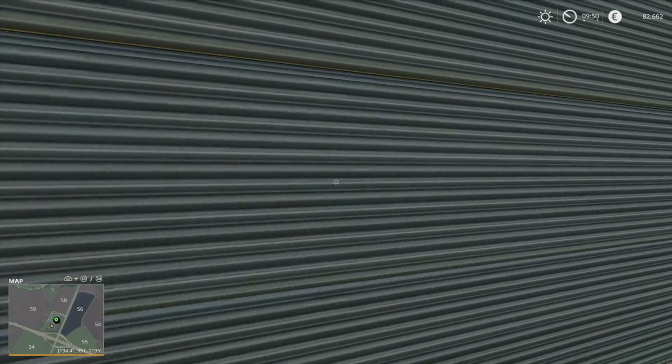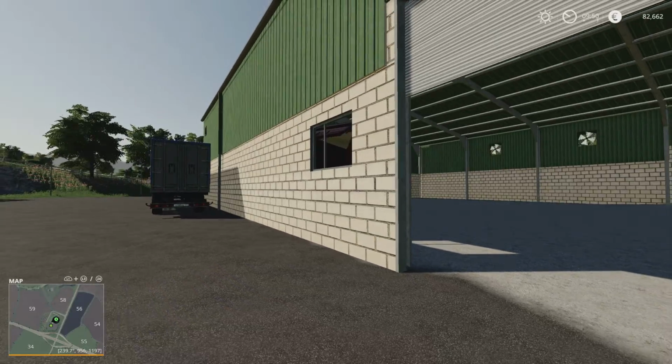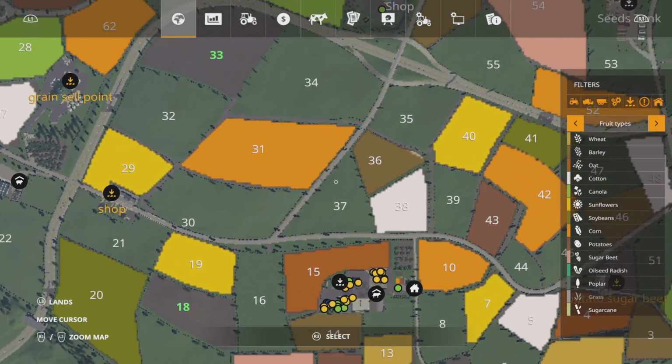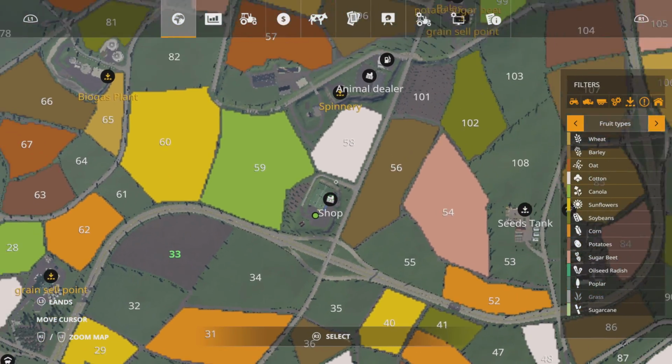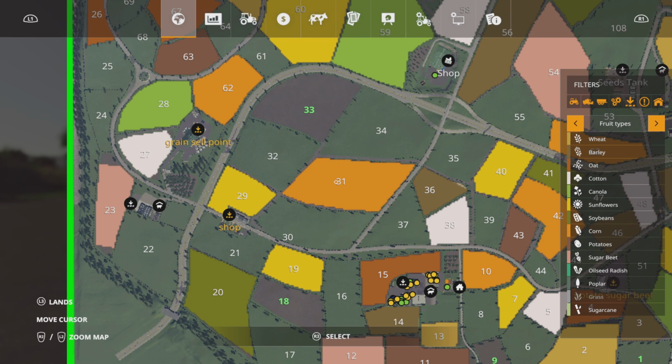And that is the map, I think. Just going to double check. So back past the farm, up there, store. Yeah, spinnery and all that. We did all that. I've been looking around the map because I'm really worried that I'm going to miss something.